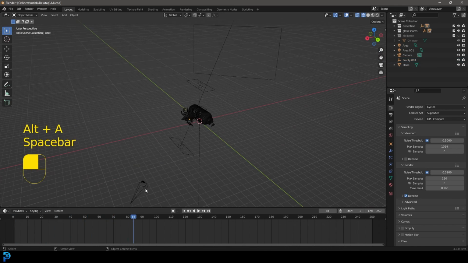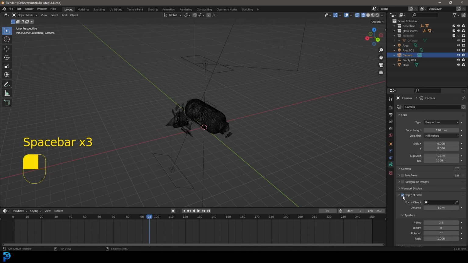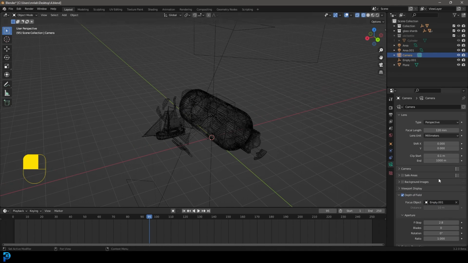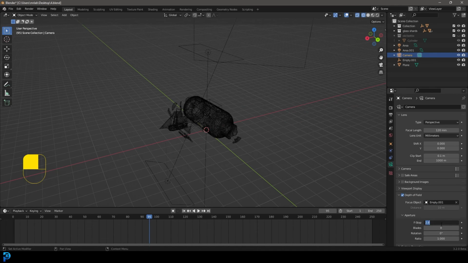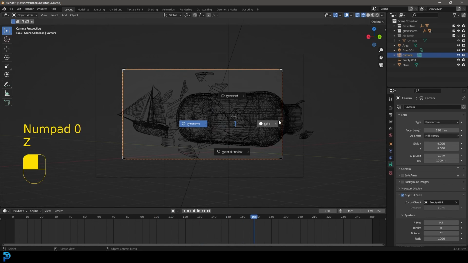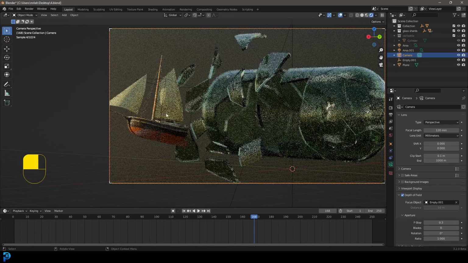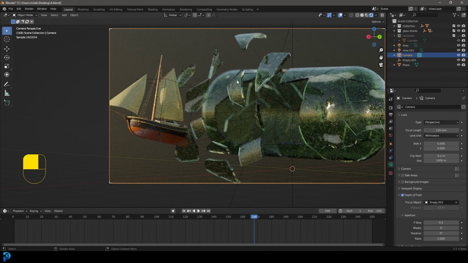We can now select our camera, go to our camera settings, give it a depth of field, click here and then get that empty we just added in. That should be the last empty added. If you type in EMPT, you should see Empty.001 because there's only 2 empties in the scene. So now we can take this f-stop and bring it down to 0.3 or something really low. So if we now go into a camera view, when you press Z and you go rendered, you should see that the focal point is on the ship and the bottle is out of focus. Okay, and that looks pretty cool.